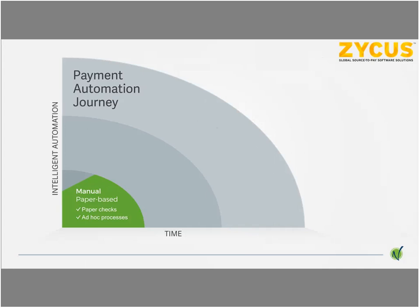So just to add some context, for a long time, AP payments have been very manual and inefficient. So as Richard talked about, primarily relying on paper checks. And just like in our personal lives, checks are the worst way to make payments because they're time-consuming, expensive, and inefficient. So InvoicePay has created a better way to make AP payments, and that's what we want to spend some time walking through today. So there's often a path that a company takes over time with respect to how they handle AP payments.